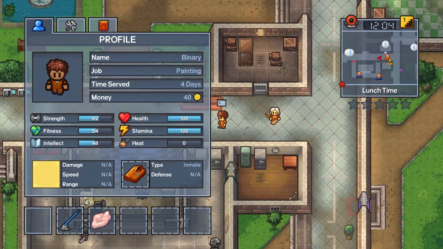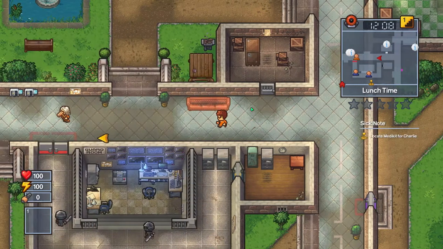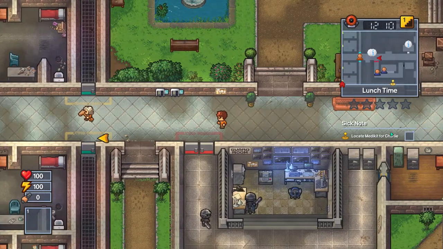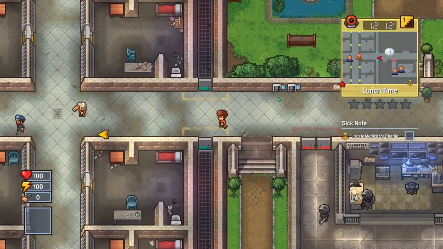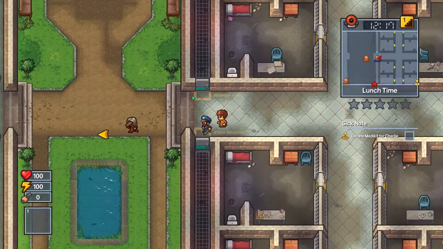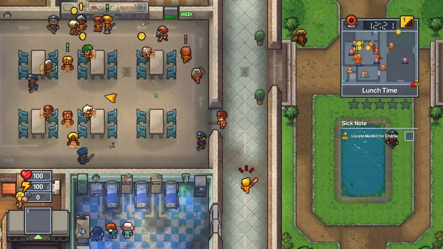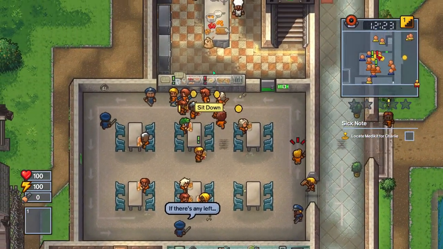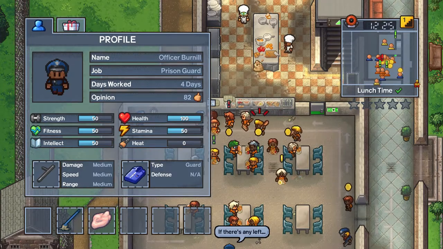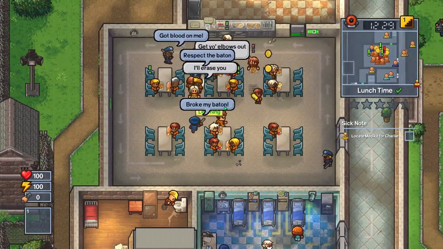Okay, so it's lunchtime. If we go to journal, sticky note: locate a med kit. So there is the indicator. Now I have to go to lunch, but then I'll be right back locating that med kit, I think. If we just go over here, hold on.